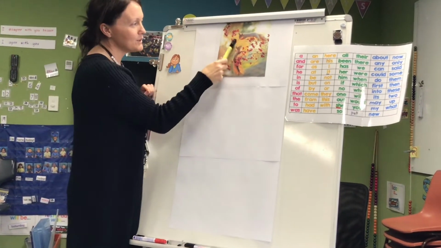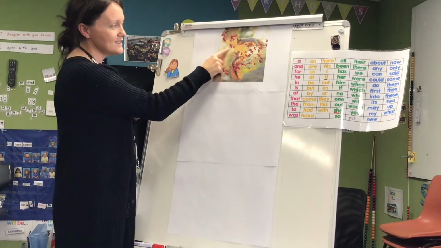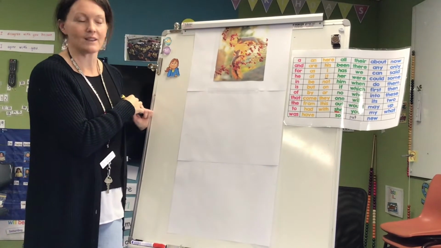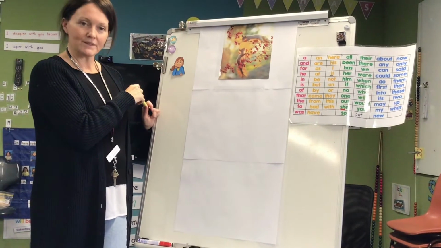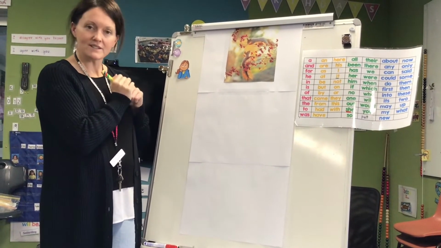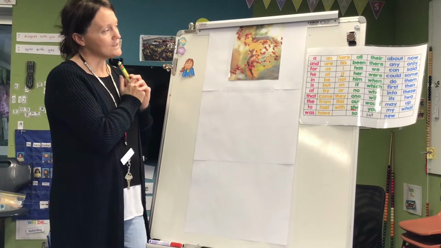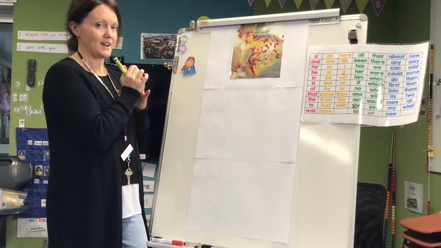I'm looking up here at this little squirrel in the picture, and I can see he's collecting some nuts off the tree. They could be berries, but I'm going to say they're nuts in this picture. And do you know something interesting about squirrels? They collect the nuts and they take them back to a special hiding place. So I'm going to use that information that I already know about squirrels in my writing today.